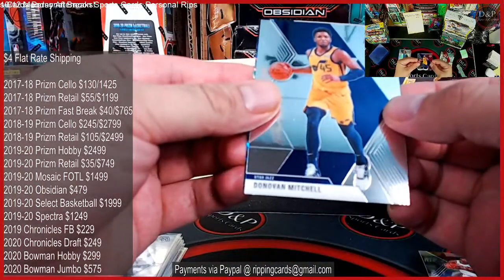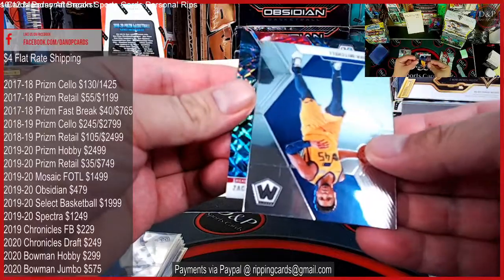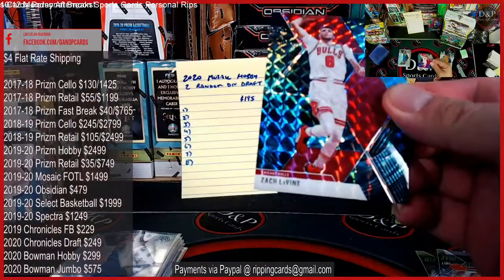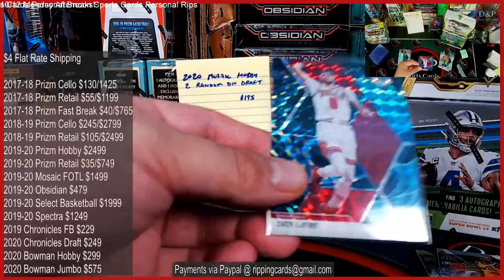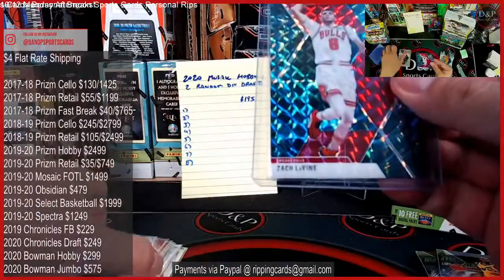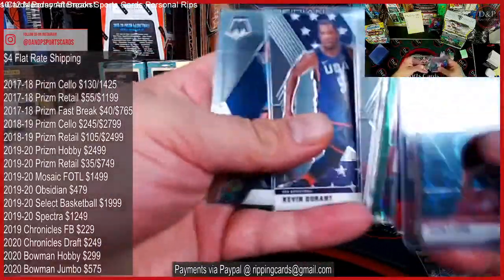I'm gonna laugh. This is a Zion. Zach LaVine. That's not bad. Boom. Let's go, Virtual Pros. I know you ain't stopping here. Better get the other two, or you better get an NT Collegiate Football.